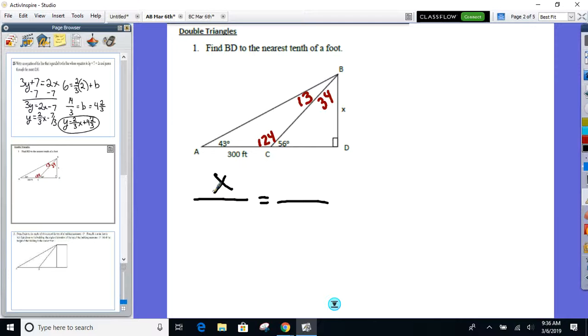Okay. Let me just summarize what Bella just said there. All right. First of all, what angle is X across from? I don't know if you want to do 56 and then take that 300 and put it over sine of 13. No. Anybody know why? I haven't really driven home this point yet, but I am going to right now.